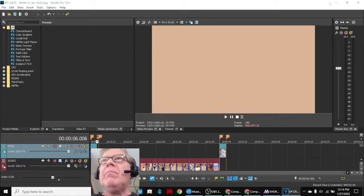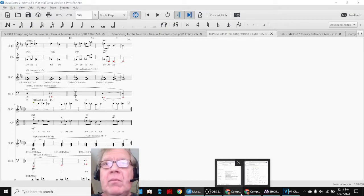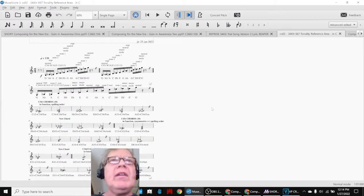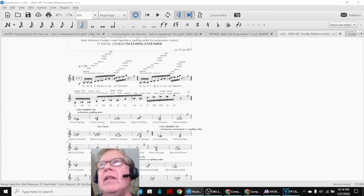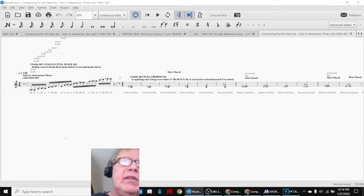And so basically we repeated that because it was a lot of screenshots. So then what happened was that in revisiting that composition, which used a custom hexatonic scale, we decided to go back and look at that scale, which at the time had 28 chords, but we now know they're supposed to be 35 chords. So we went back and in this session found all the missing chords and put them in there. So now this has all the chords, and then we started Gain and Awareness 3, where the idea is to use this custom scale, and this is as far as we've gotten with this one.